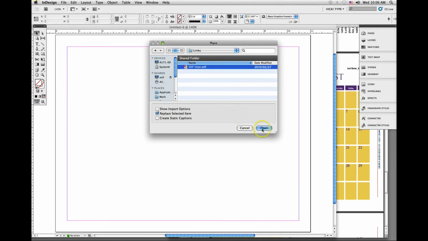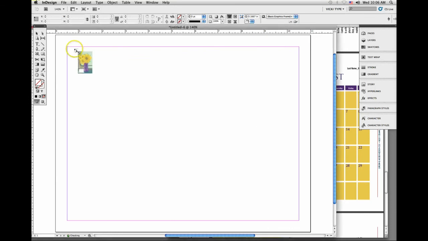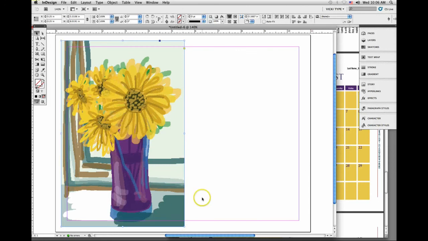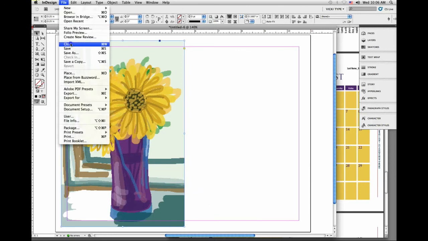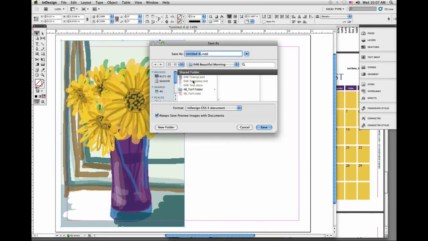And they're letting you place a PDF file, which wouldn't be my first choice for you, but I'm going to put it at 1/4 inch and 1/4 inch in and 1/4 inch down, and click and drag down to 1/4 inch, and there's our sunflower. And then the first thing I always do after I've done anything to a document is save it.